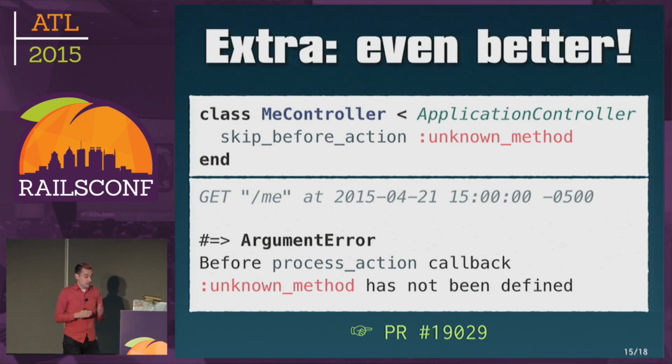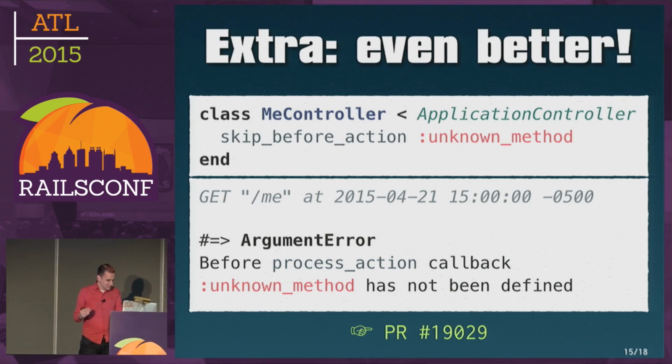In Rails 5, this is going to raise an error: before process_action callback unknown_method has not been defined. This might help, because probably if you wrote that skip_before_action, you actually meant to call a method that exists. So if you had a typo, I think it's useful to just tell you, hey, I can't skip that method. So this is one of the changes.